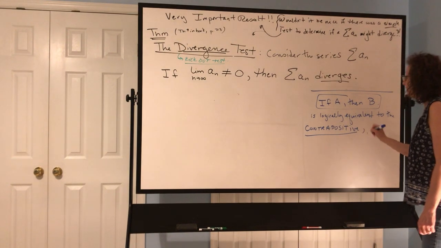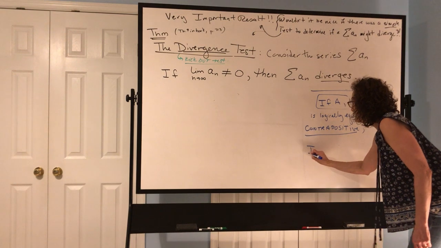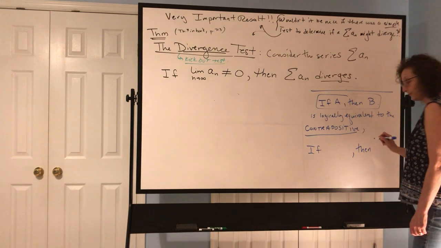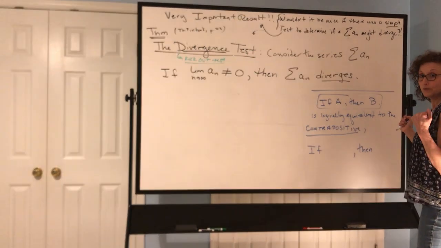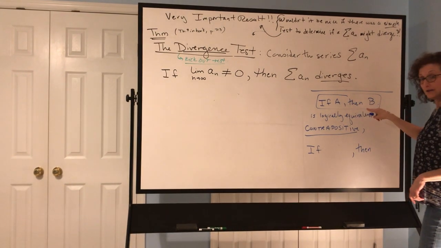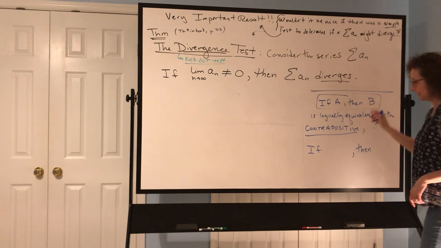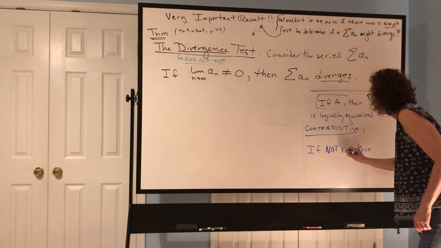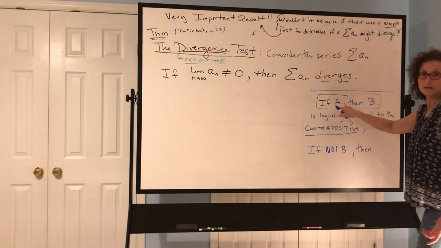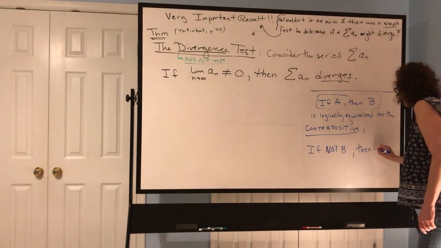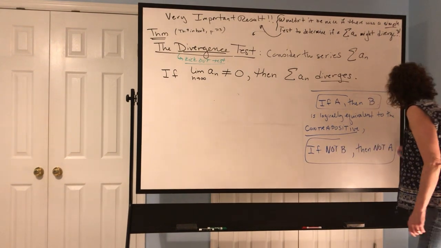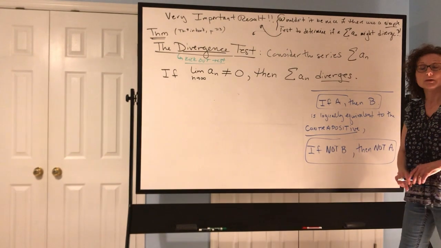What is the contrapositive? Well, to write the contrapositive of a statement, leave a little space there, right? It's still an if-then statement, okay? And what do I do? If A then B is equivalent to, if I take B and I negate it, so if not B, and I put it here after the if, right? So negate this guy and it comes after the if. And then what do you think we do with this? Negate it and put it after the then, right? If not B, then not A, okay? These two statements are logically equivalent, which means they are exactly the same statement, okay?